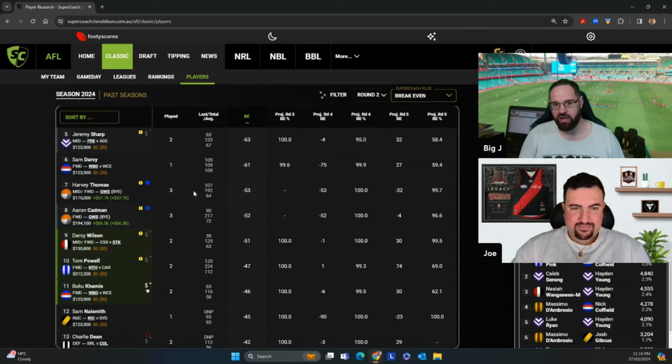Okay, well, he's made you like 30K after you brought him in. You could miss out on a Sam Darcy. If you had to downgrade two players next week, 100% chuck Harvey Thomas in there. Lose a bit of money that you would have maybe instead got. The DPP is fantastic as well, but there are better options next week.